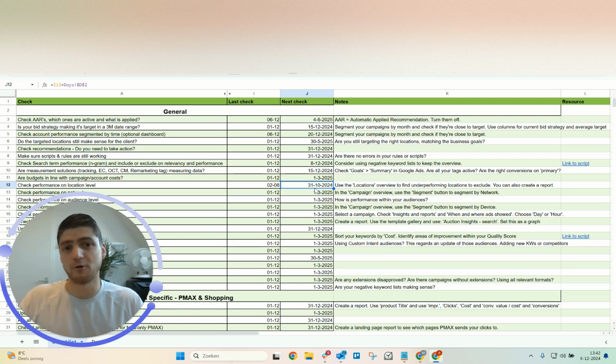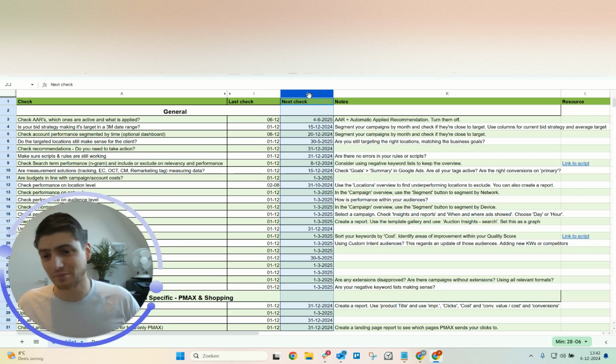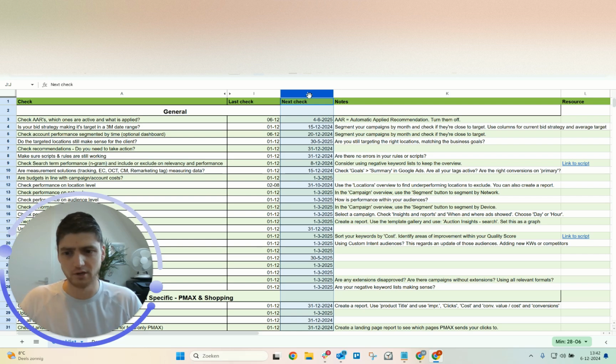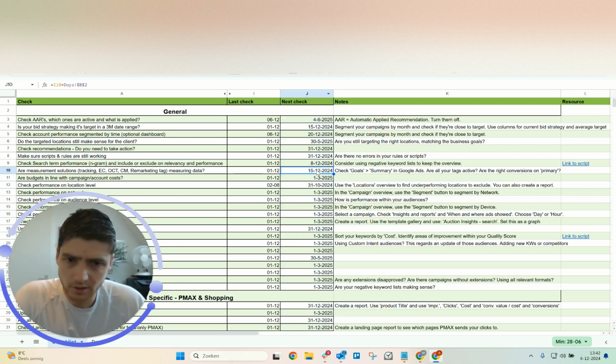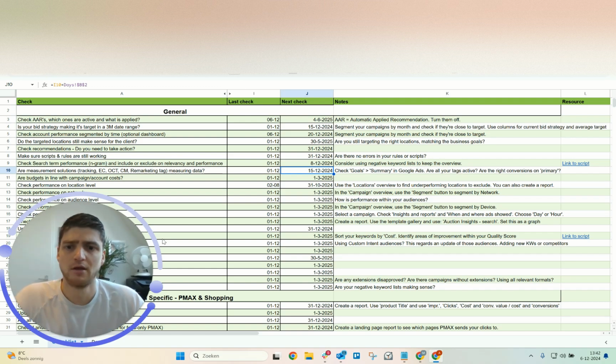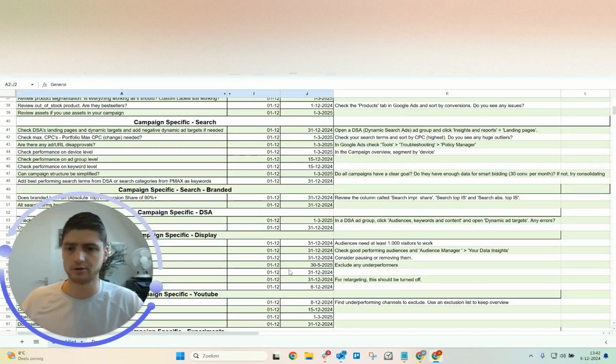So every time you open up your accounts, guys, and you have this checklist in front of you, you can just see, hey, what are the things I should be looking at today? And then you can just run through them in a very structured, very organized way. I really like working this way. It allows me to maintain an overview of the things I did, so we make sure to never forget a certain optimization. I'm just gonna start with the general part, and then we're gonna move on to all the others, of course.